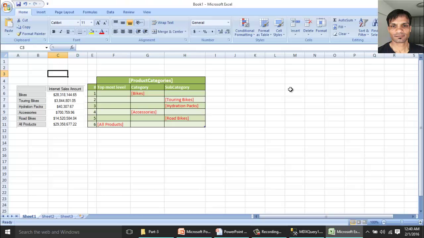This is what you see in the output right now. So here, Bikes is actually a category. Touring Bikes is a subcategory. Hydration Packs is also a subcategory. Accessories is a category. Road Bikes is a subcategory. And All Products is the topmost level. Let me first fill in some blanks.